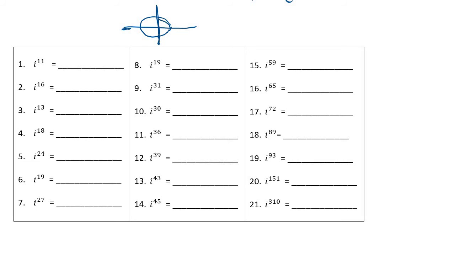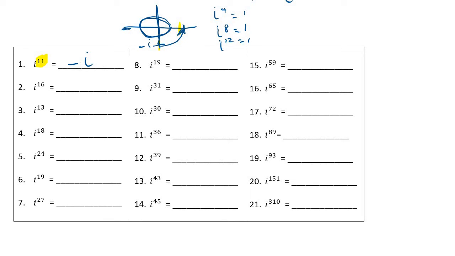All right, if I do another 4 rotations, that will get me to 1 again. So i to the 4th will be 1. i to the 8th will be 1. i to the 12th will be 1. So all these exponents that are multiples of 4 will get me to 1. But we see that i to the 11, this 11 is 1 less than 12. So it's 1 rotation short of 1. So that means it's going to be at -i, because it's 1 rotation short. So that will be -i.